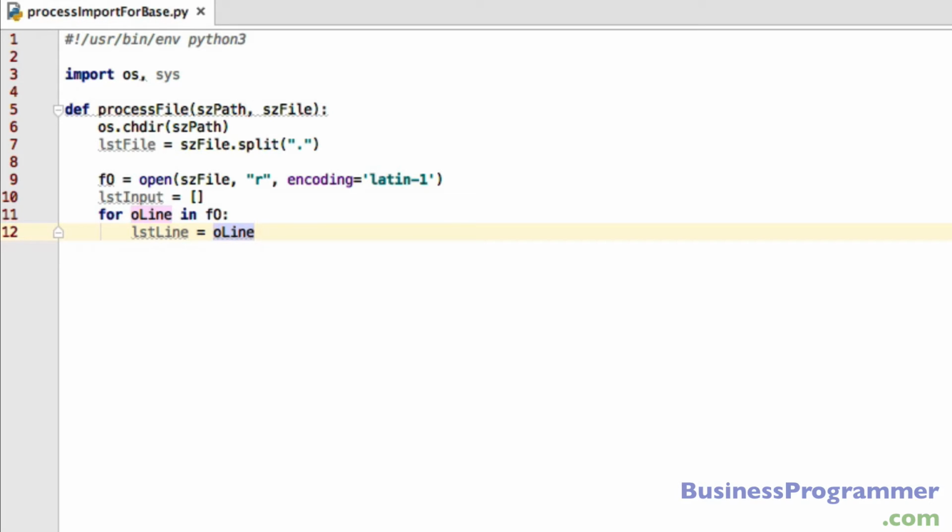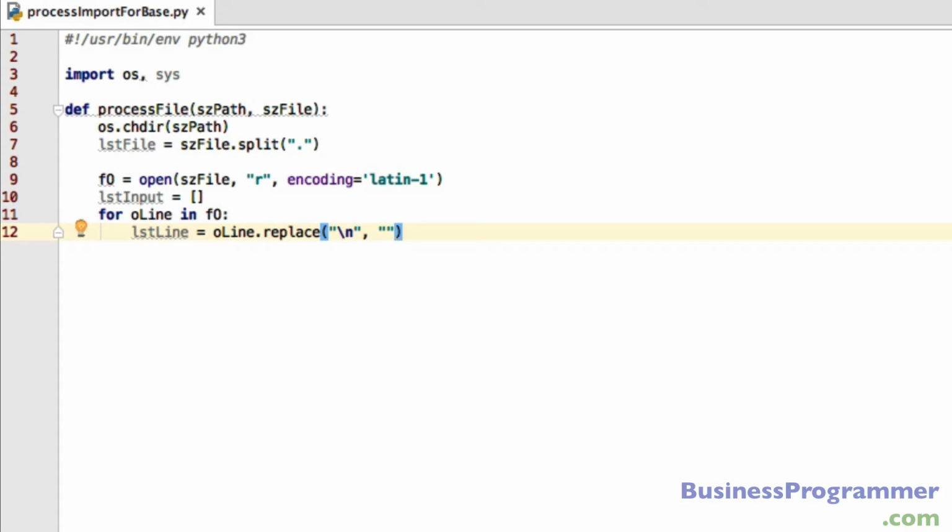First of all, I want to replace any carriage returns, because I don't want carriage returns. The definition of a line is that there's a carriage return at the end of the line, and the character encoding for it is \n. What that does is force a new line. To keep things neat, I'm going to control the creation of the lines myself, so I don't want any new line characters embedded in the code. So I'm going to replace the new line character \n with a blank. That basically deletes the new line character from the end of the line.